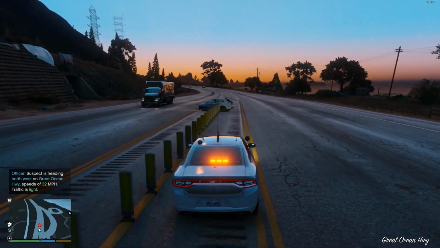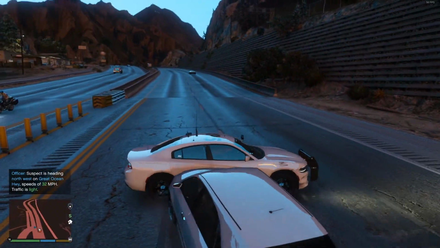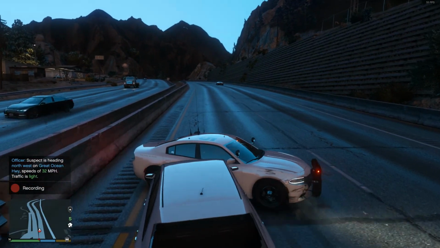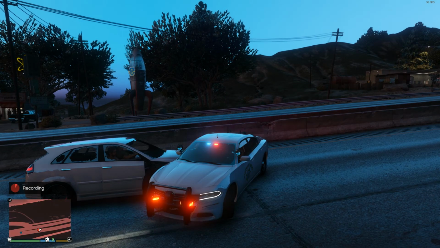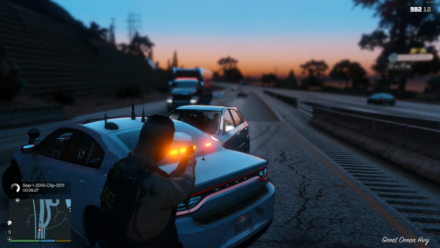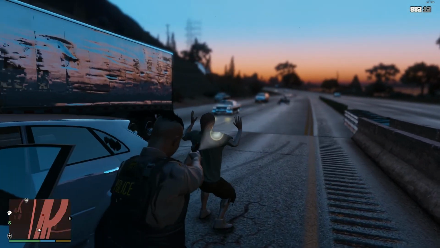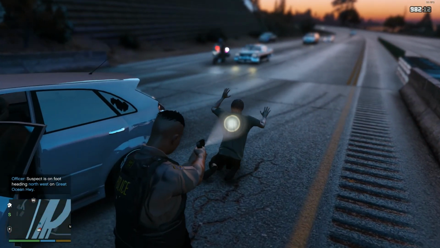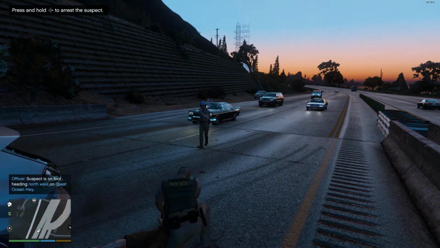Yep, no. What are you doing? Okay. What kind of siren is that? Suspect is hitting me. Suspect is hitting me. Okay. What is going on here? Out of the car with your hands up! Hands now! Get on the ground! You're gonna be getting arrested for attempted murder. Get on the ground. He sounds angry, doesn't he?